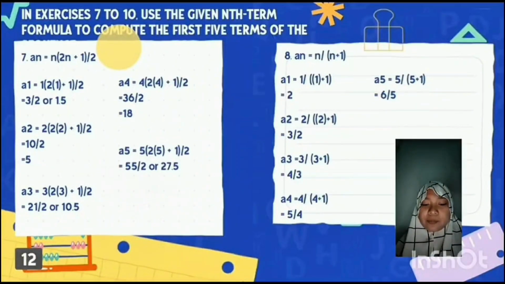Paano nyo isa-solve? Ita-times nyo muna sa 2 times 1. We have here 2 times 1. And then, kung anong sagot, i-plus sa 1. After nun, i-times sa 1. Kung ano yung sagot, i-divide sa 2. So, ang sagot dito is cannot be divided kasi 3 siya ang sagot. Tapos, i-divide sa 2. So, it cannot be. It's either 3 divided by 2 yung answer niya, or 1.5. Yun na yung sagot.